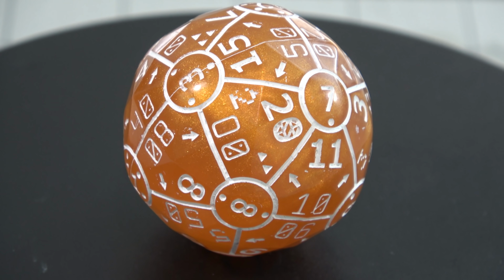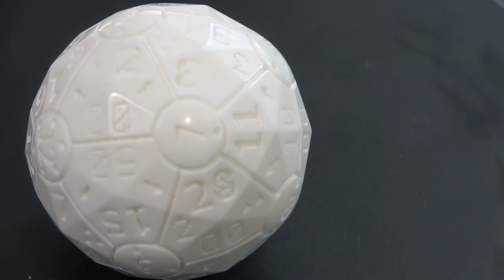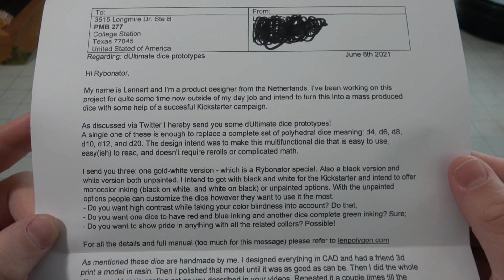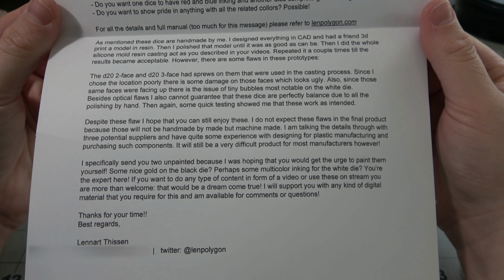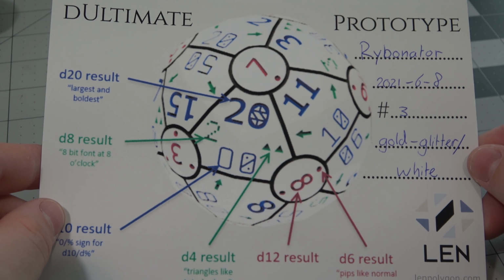Lennart of LEN Polygon tweeted me this picture of a round die that has all 7 RPG dice in one and asked if I wanted one. So he sent me 3 instead and said I should paint some up. He also sent me a letter thanking me for showing him how to make dice and is very open that the 3 dice I received are handmade prototypes and that they have issues that manufacturing won't have. I like their honesty. He's also very upfront in saying that these dice are a little bit confusing to learn and so included a diagram for how to read them.